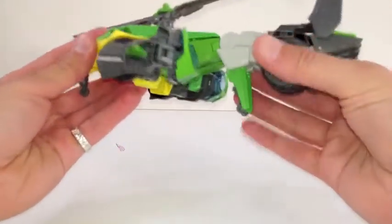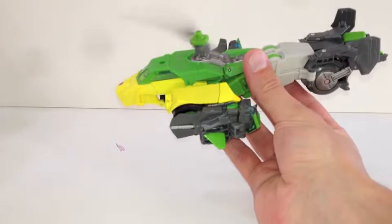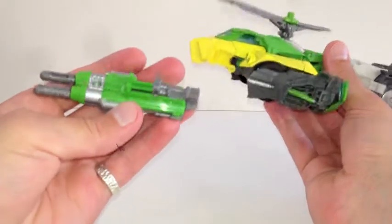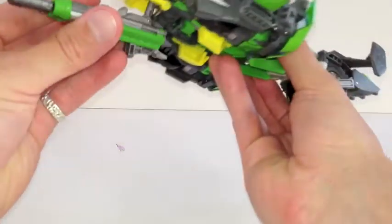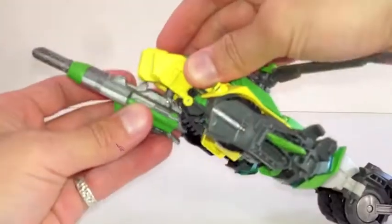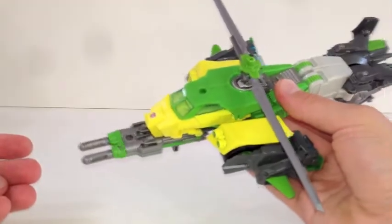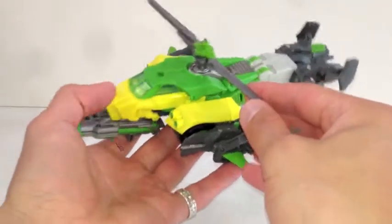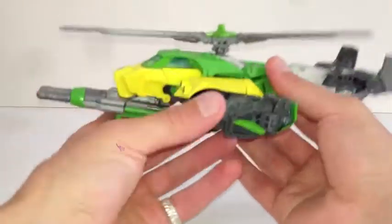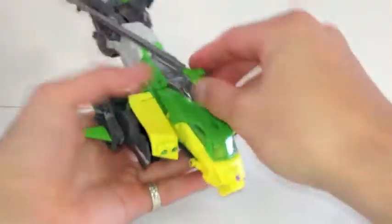And then you can also fold the landing gear up like that for the battle mode helicopter. And then you can take his gun, and it has these little slots right here, and it will tab to the front of the helicopter, like so. And there he has his weapons in helicopter mode. Just really awesome helicopter mode. This is just a really impressive triple changer from robot mode to helicopter mode, and then into his armored car mode, which we'll get into here in a second.